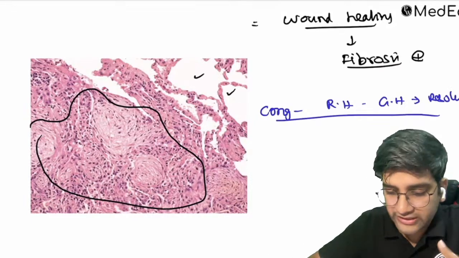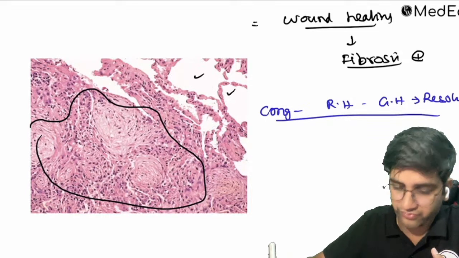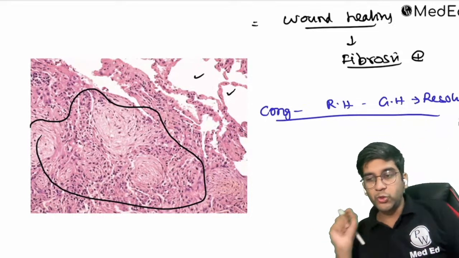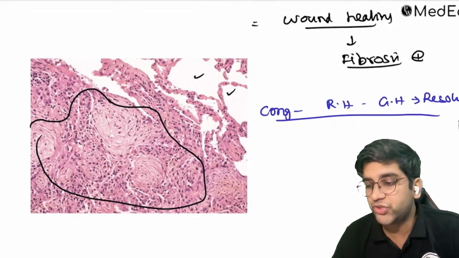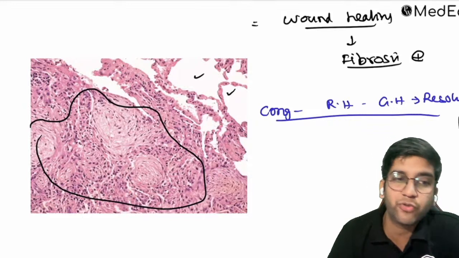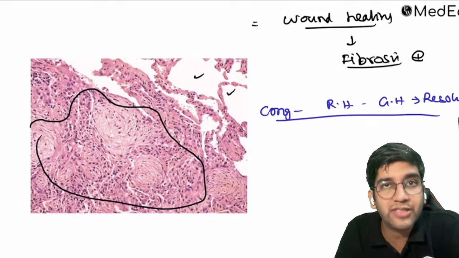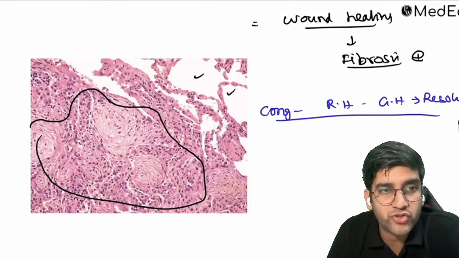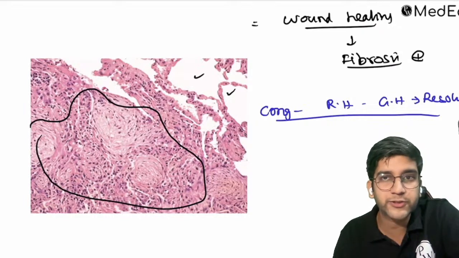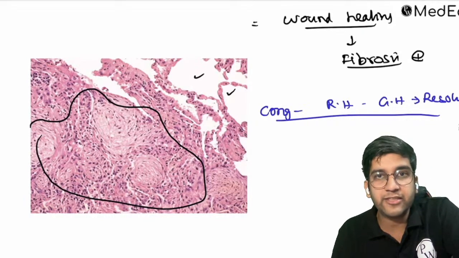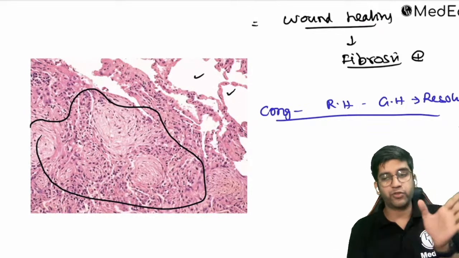This is what my body does when my lung has a bacterial infection. Right? Now tell me, if you are the doctor treating the patient, would you lead to the stage of resolution, or do you want to tackle it before resolution happens on its own? Because if resolution happens, the lung will have fibrosis. If there is fibrosis, is it reversible or irreversible? Irreversible, right? So I cannot and I will not lead it to fibrosis. So I have to stop before fibrosis.